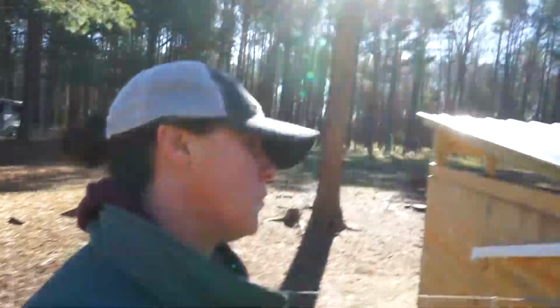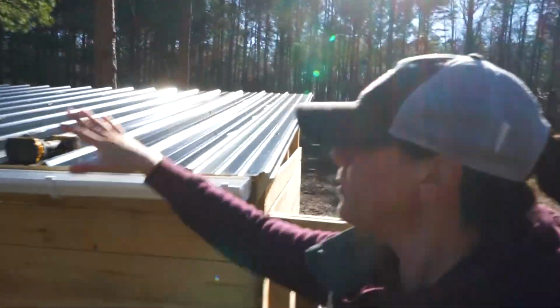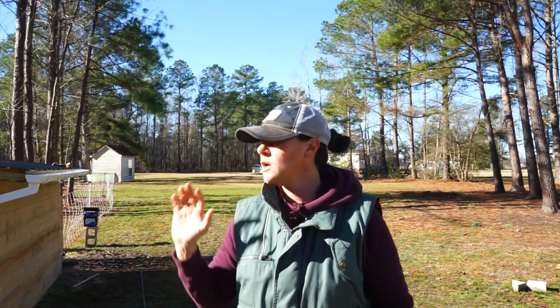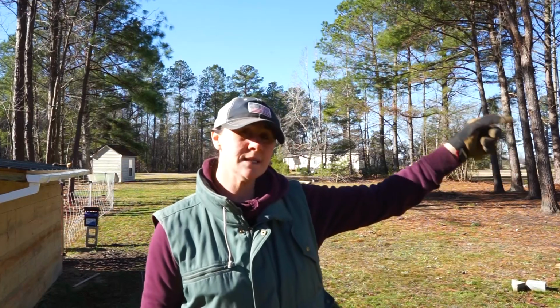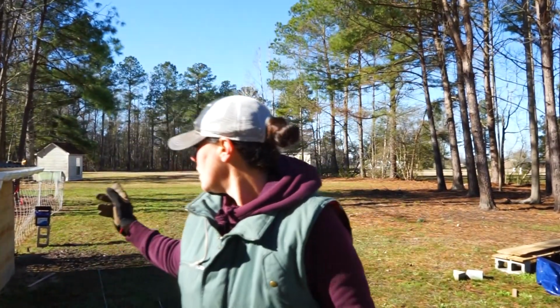We have our IntelliShock 120 that powers the mobile fence there. And the whole point of this area is to be semi-permanent. By semi-permanent, what I mean is pasture rotation is something that we have adapted here for our needs and seems to be wonderfully beneficial, not only for the animals and parasite control, but also for the pastures themselves. So what we're gonna do is mount the box to the back of this barn so it can plug into the big barn. Eventually we'll run permanent power from the big barn after the whole remodel, after that's all gone and redone, so that we can plug it in here.